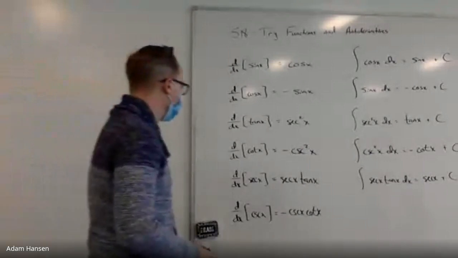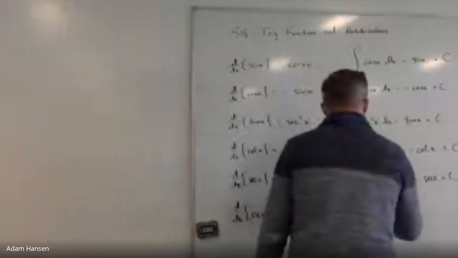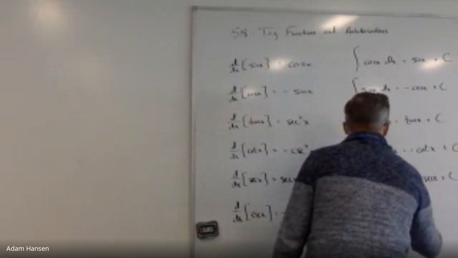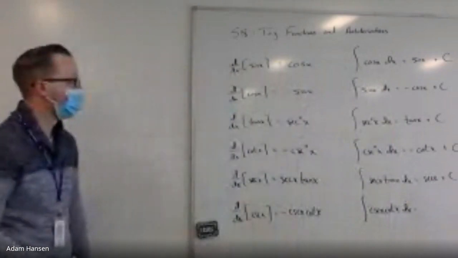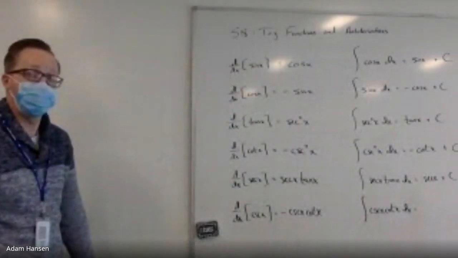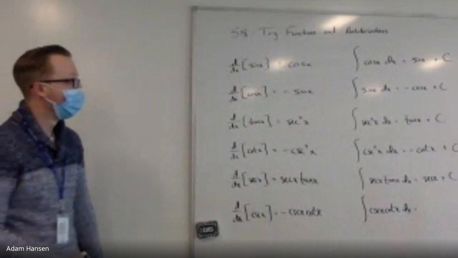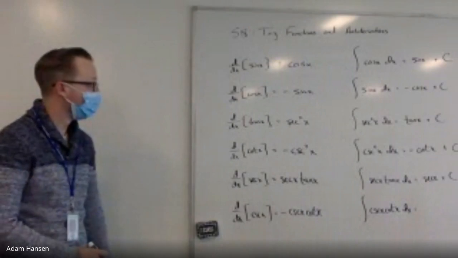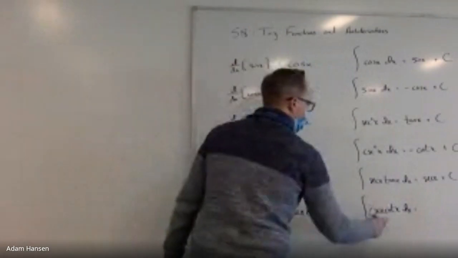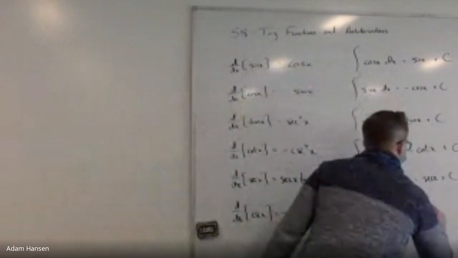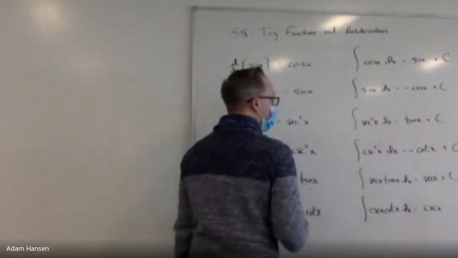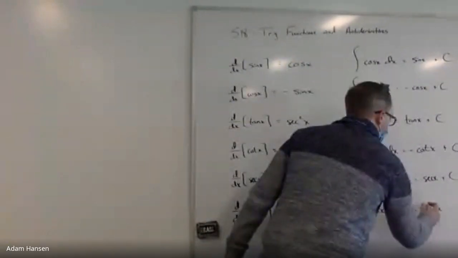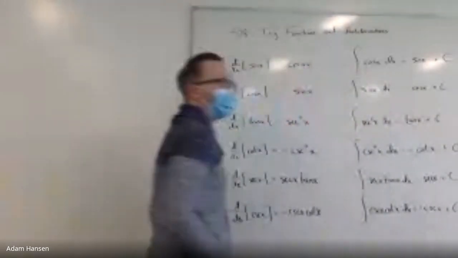Let's make the last one here. The derivative of cosecant is negative cosecant cotangent. So the antiderivative of cosecant x cotangent x dx equals what? Careful with the negative. Gotta be negative cosecant, right? What is the derivative of cosecant x? It'd be negative cosecant x cotangent x, but I want it to be positive cosecant x cotangent x, so I put the negative out in front so that the signs line up right.